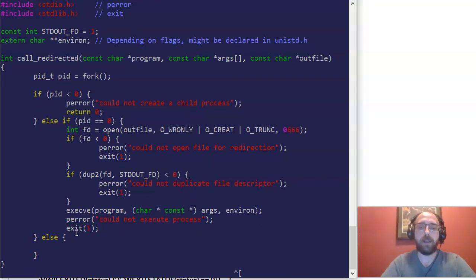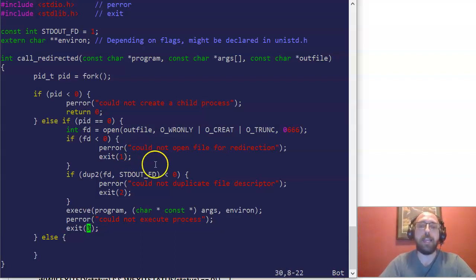and again, exit. Now, if I wanted to, I could have all of these exits in the child process use different numbers to indicate the different reasons they might have failed. In fact, let me go ahead and do that. Not all programs do that. Many of them will just use 1 to indicate that something failed, or in a program like grep, for example, that searches for things in a file, it might return 1 to indicate that it wasn't found, and 2 or a larger number to indicate that there was an error of some kind.